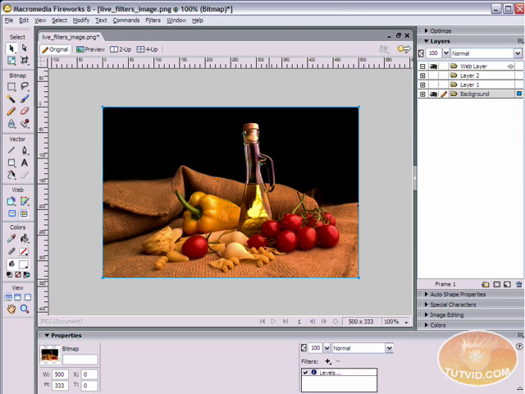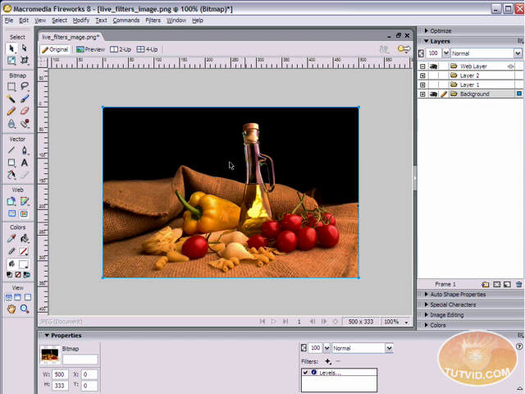Now, what if we're looking at this image and we say, hey, wouldn't it be really cool if maybe we could just have this tomato and this pepper more saturated, really pop out, and the rest of the stuff just sort of be there. Or maybe everything else get really dark and this stuff just stay light. Well, applying live filters, let me show you what happens. You can't really just apply a live filter to a certain portion of a bitmap object. Live filters apply themselves to entire objects, but there's an easy way to get around that. I'm going to show you how I'm going to do that.